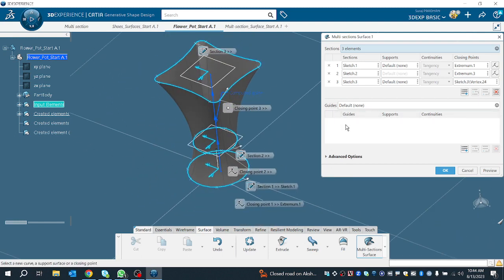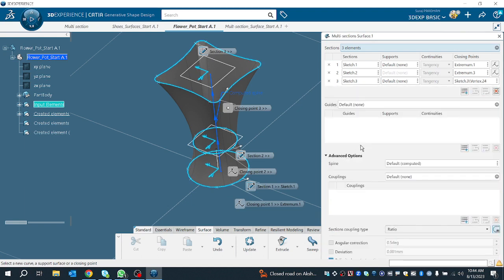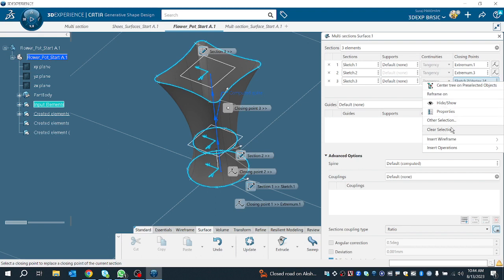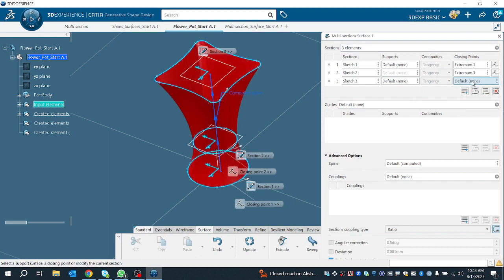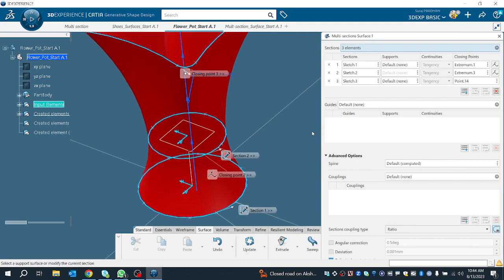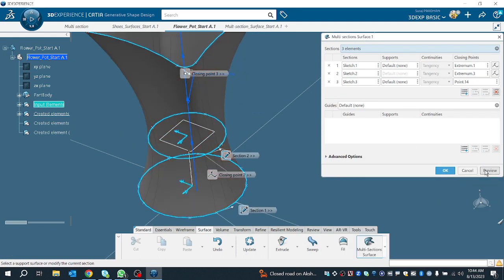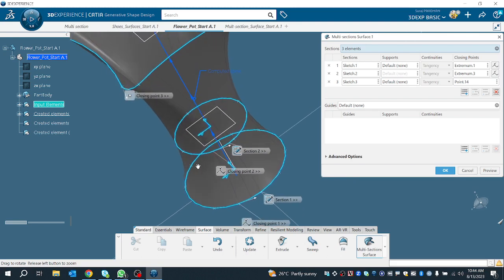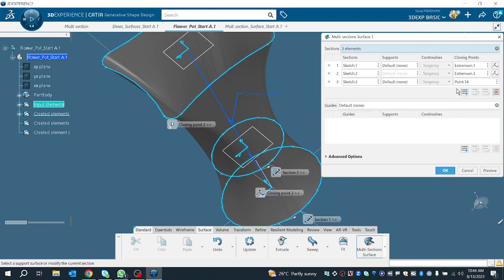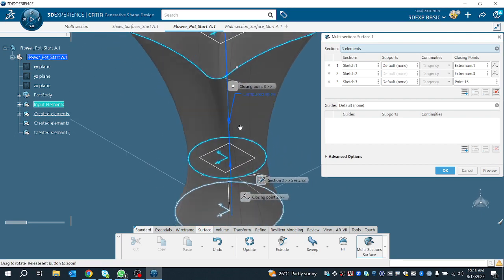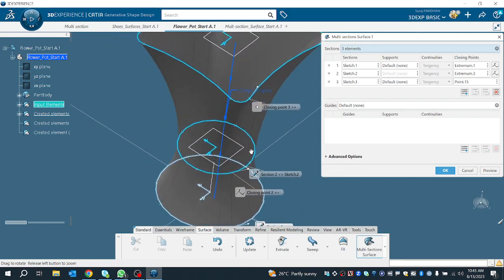Now, if I change this extremity point, let me clear this one, and in this point I want this closing point. You can see whenever I go for this and change it, the surface has changed. If I go back to the original position of this point, the surface changes again.